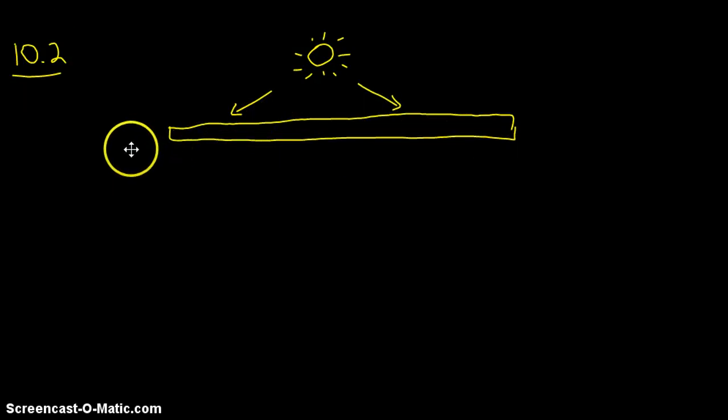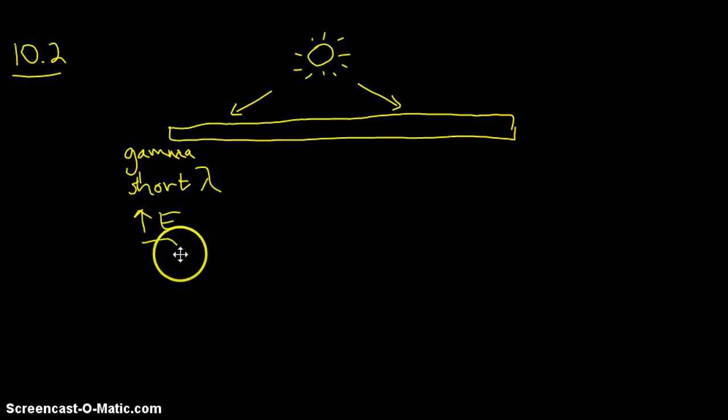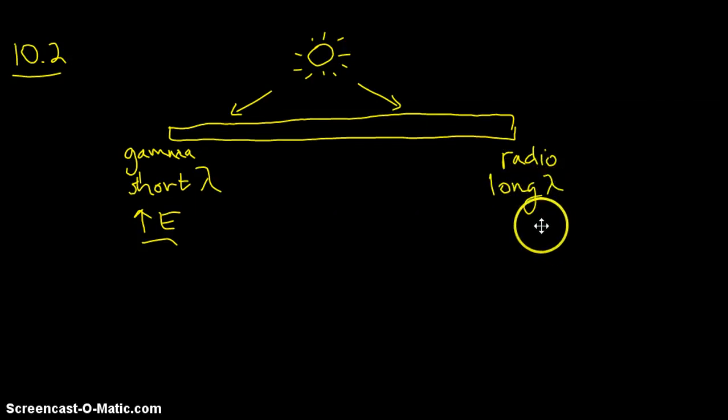There is everything from gamma radiation on one end of the spectrum. Now, this radiation has a relatively short wavelength. We have a lambda there, which symbolizes wavelength. These short wavelengths have a relatively high amount of energy in them. On the other end of the spectrum are these long radio waves. They have significantly longer wavelengths and a correspondingly low energy level.